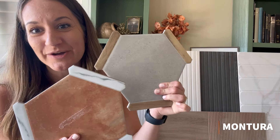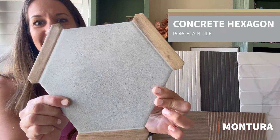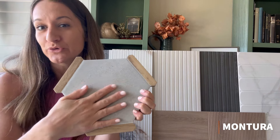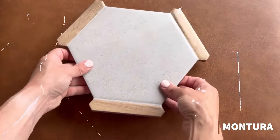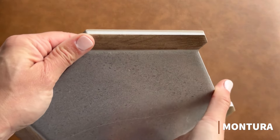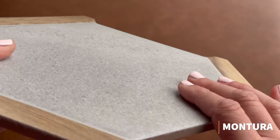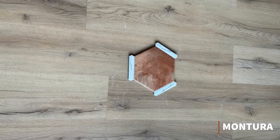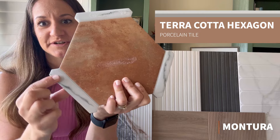The next two are perfect for a patio. There's the Montura concrete porcelain hexagon tile — it has a smooth concrete feel — and then these mimic wood. These are indoor-outdoor tiles that can be used on both the floor and on walls. They're from Spain and I absolutely love the geometric pattern they give off and how they interlock with the wood pieces, creating a repeating pattern with a wood-look frame between each porcelain tile. It also comes in terracotta with a marbling detail on all of the exterior sides.